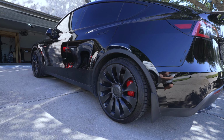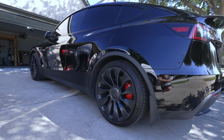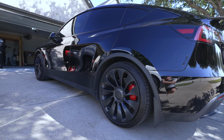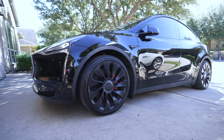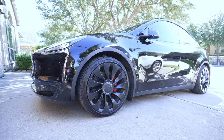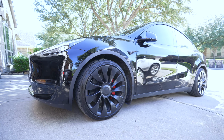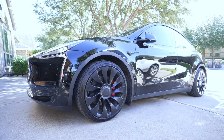Now, not gonna lie, I did struggle with the front a little bit the first go around on the passenger front, but the driver's side front was a lot better after figuring out how to do it. The rear was okay though. That went a lot faster than the front. So I need to drive around a little bit. A week is actually pretty good before I start adjusting everything, making sure the shocks are adjusted the way I want it, meaning how soft or how hard the ride is. And just making sure everything is not making any noises. I did hear something yesterday, so I need to get that adjusted.